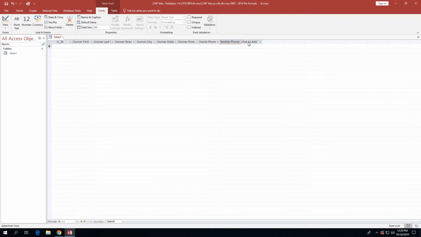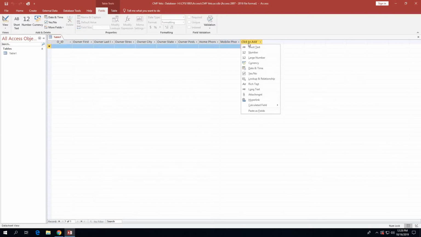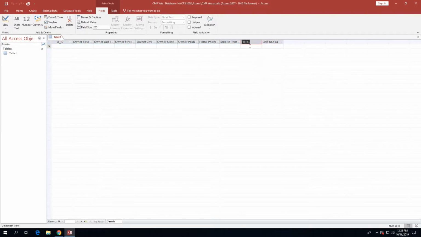Then you're going to click to add again and short text, and this last field name is email address. So you're going to type in email address. Then you're going to click the white space below email address and type in 50 as the field size.